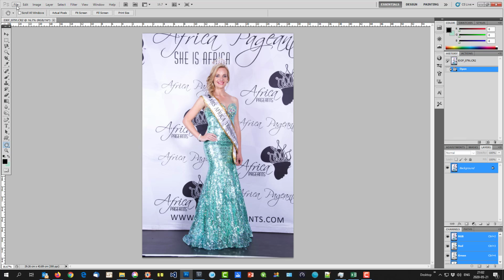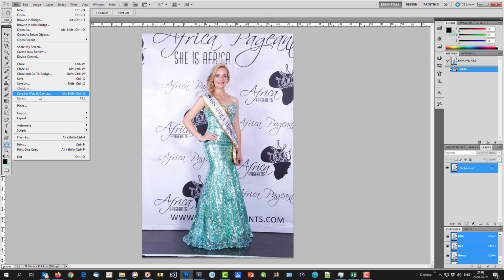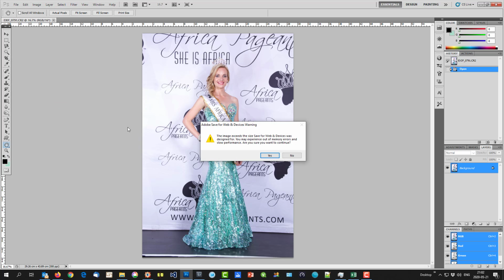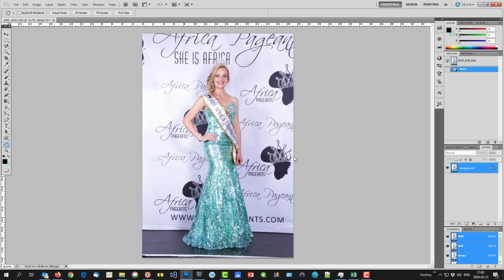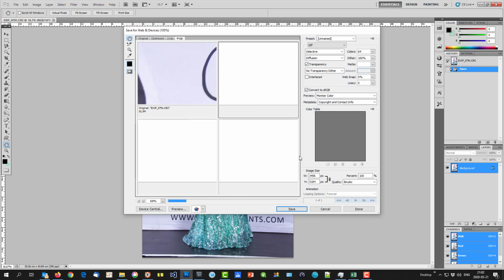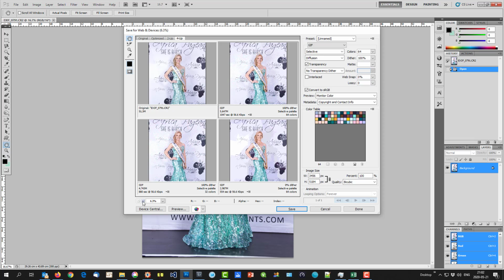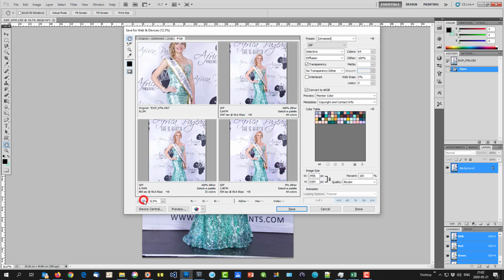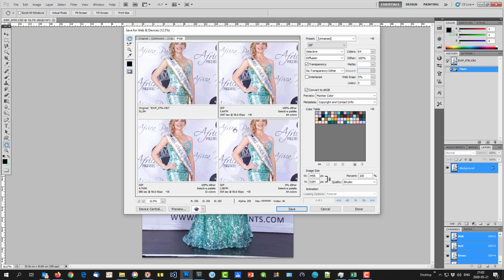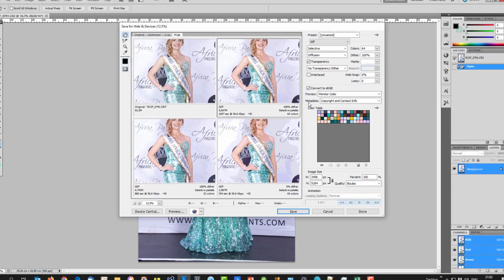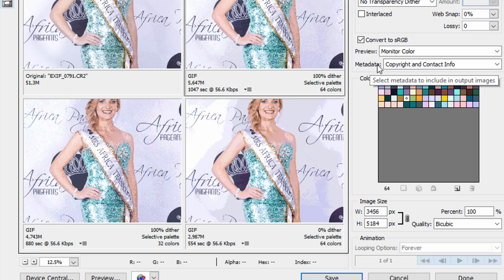So let's cancel that one and go to Save for Web and Devices, and that makes it different. So there is the image, and we can use some presets and all the fancy stuff that you have for that. However, there is the metadata.